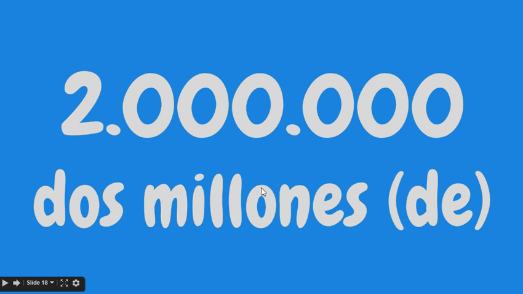Okay. Dos millones de. So if you want to say 2 million people, dos millones de personas. You notice that the accent disappears. That's because we now added an S to the end of it. The way that accents work, we don't need them in this case. But literally, we're saying 2 millions of something.